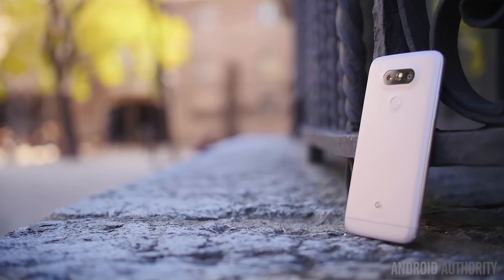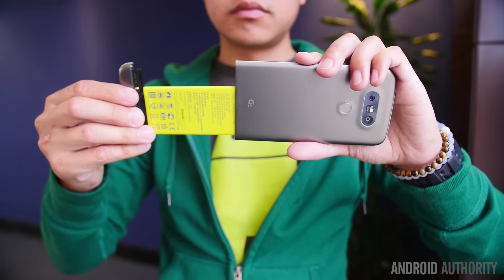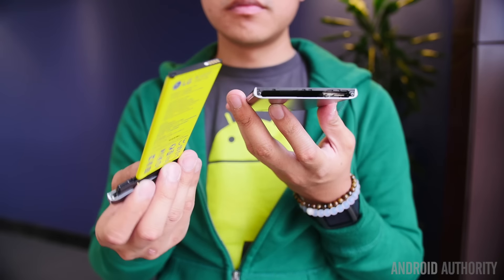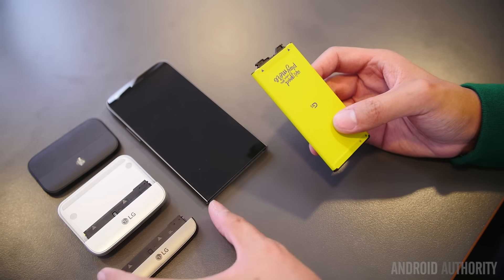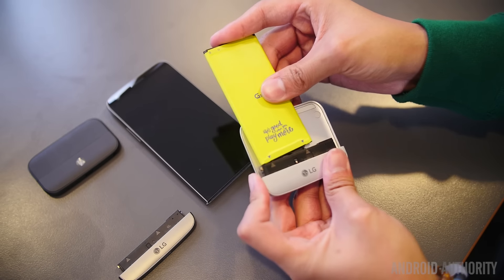The LG G5 has conventional internals but its battery is 2800 mAh, which is significantly less. However, the modular design might be able to add even more mAh to that battery. When you pop out the bottom panel and slide the battery out, you can see the expandability options of the G5. You can replace the battery for more power, and the battery you remove can be slotted into other modules to add further functionality. The camera module, for example, provides hardware buttons and controls for the camera experience, plus a grip and an expanded battery at 1200 mAh, bringing the grand total to 4000 mAh.